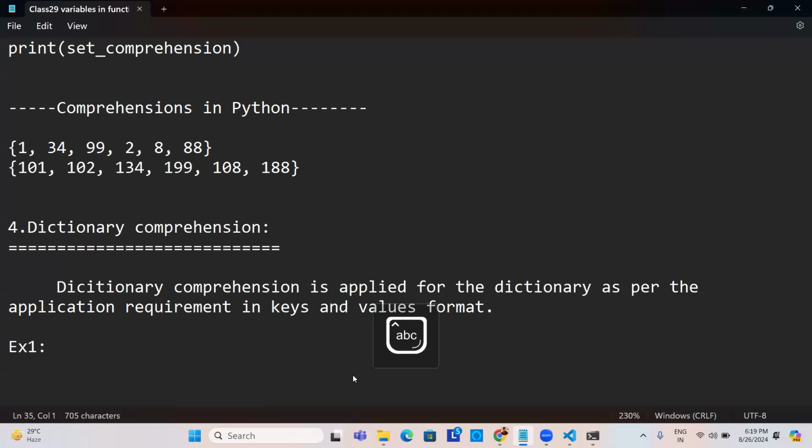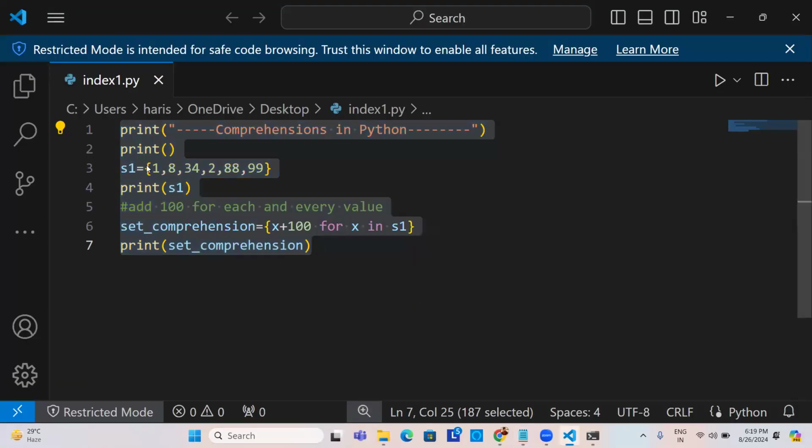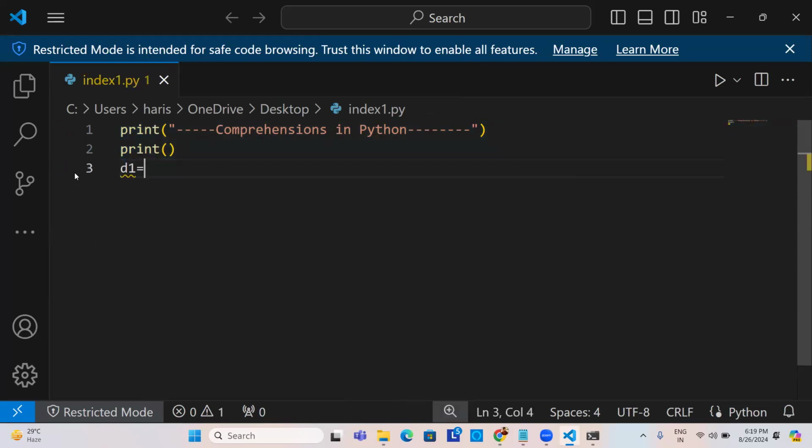So example one, let us check out with this example. See guys, let us take a dictionary like this: 1:10, 2:20, 3:30, 4:40, and then here we have 5:50.